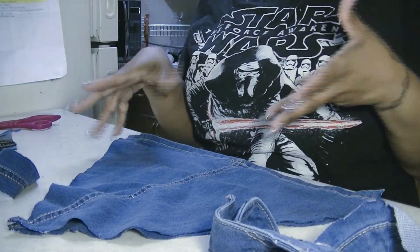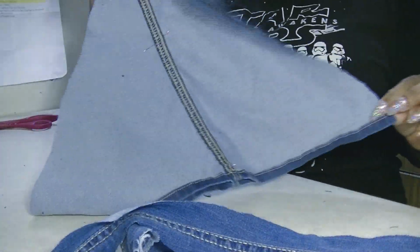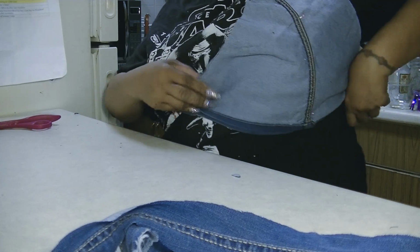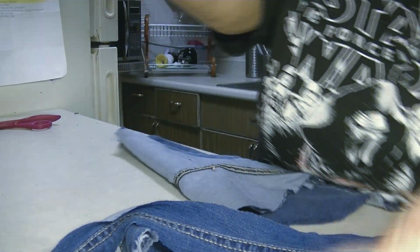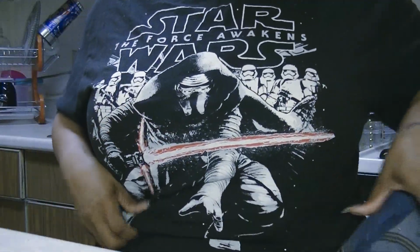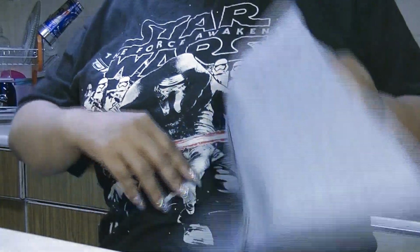Okay guys, so you should have three things that you're going to be working on. You're going to have the part that's going around your waist, the part that's going to be made into straps, and then the bralette part. So my suggestion is to test to see if indeed this is going to cover your breast. I'm going to bring you a little bit closer so you can see what I'm talking about. As I was saying, you want to make sure that you have cut enough of the fabric for your breast. So of course put your bra on, and for camera's sake, I'm not going to show you my exposed bra. But we just want to lay it on top to see, is this actually going to cover our breast?